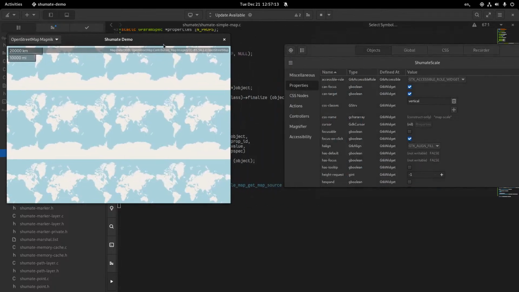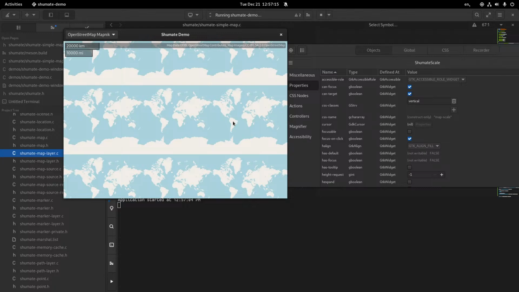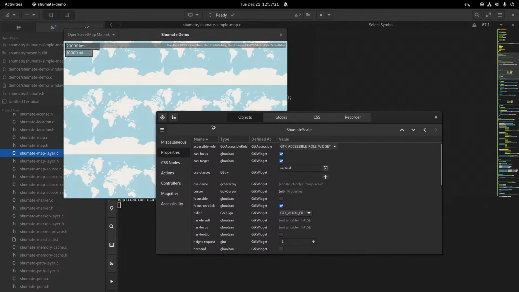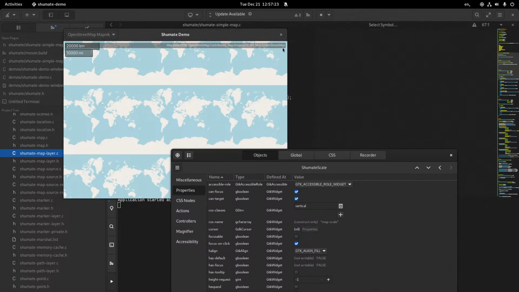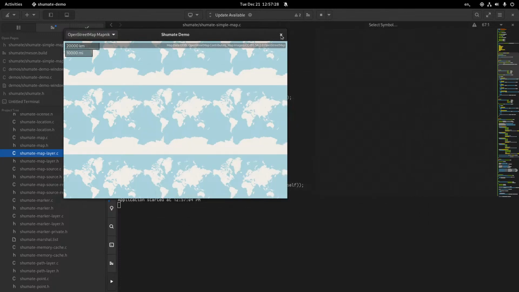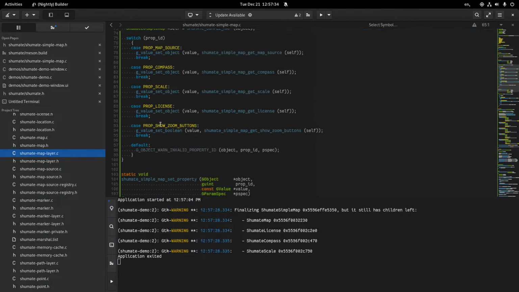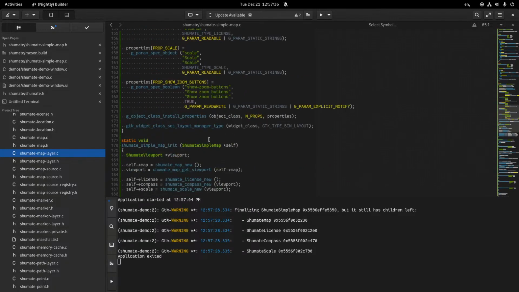But the map shows up, that's good, but now I can't drag it. And the reason for that is the scale covers the entire screen, and that is bad. So, need to set those H-align properties when we initialize everything. So under init, let's class init.